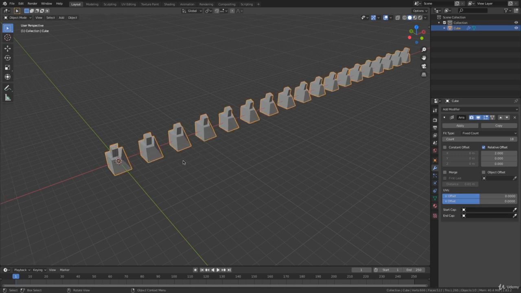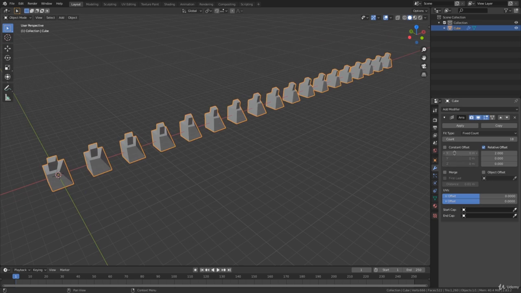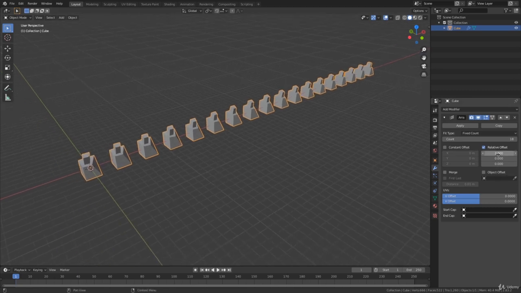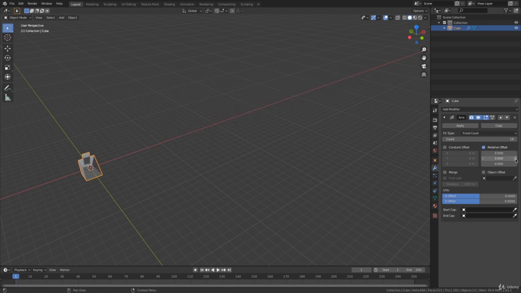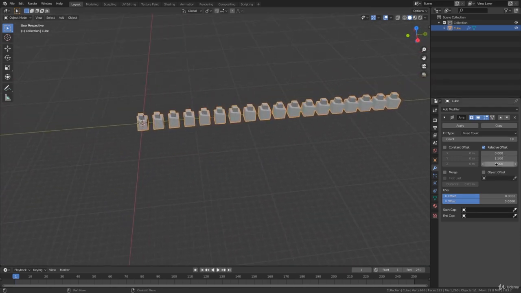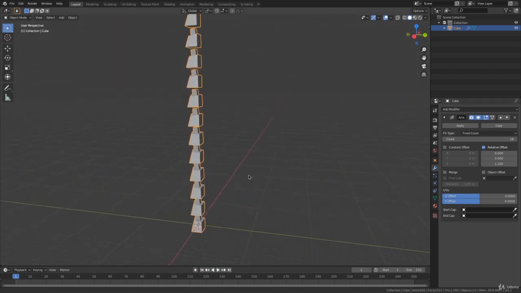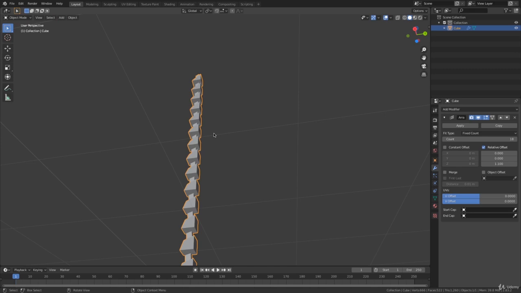I'm going to go out of edit mode by pressing tab, and then you can also specify the direction in which you want to have your array. Currently you can see this is X, Y, and Z. We have a relative offset of 2 in the X axis. If I change this to 0 and change the Y to something like 1.5, you'll see that our array is now happening in the Y axis. I can obviously do the same with the Z as well. I can set that back to 0 and set the Z to 1.1, and you will see that our array will now be on that Z axis.